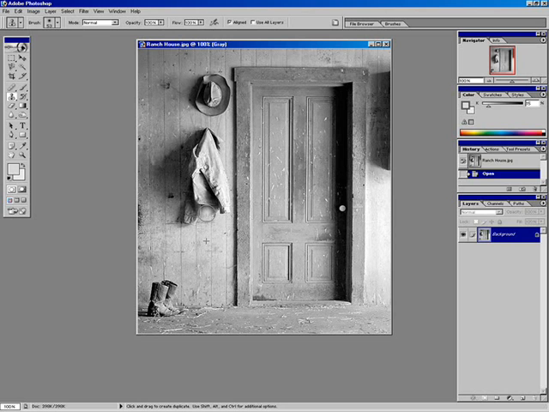Now you'll notice as soon as I click the left mouse button down to start painting, I get this little crosshair there. I myself look at the crosshair and watch what it's doing while I'm painting so I can see exactly what's going on and where I'm painting. Some people prefer to look at the circle while they're actually painting. I prefer to look at the crosshair there. Exactly, because if you're not paying attention to your crosshair, eventually you run into the existing image that you're trying to paint out, and you'll start duplicating right over what you've just taken out.